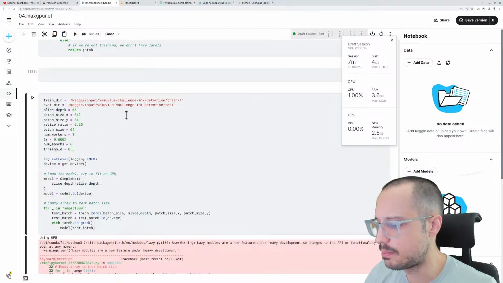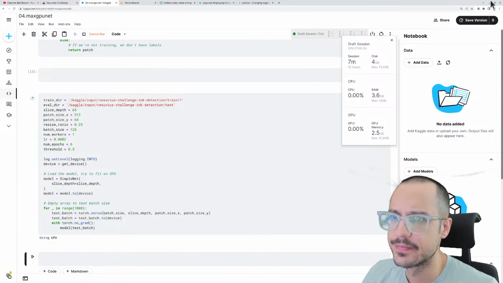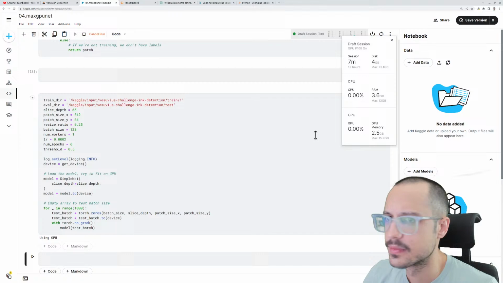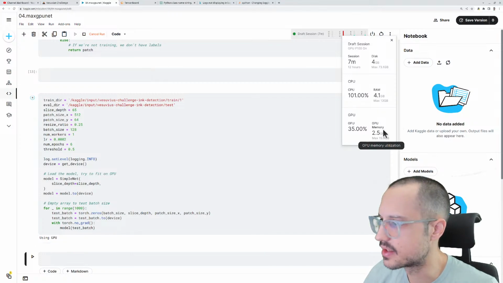Try an even bigger. Let's do a batch size of 128, double the batch size. I feel like this should spike the memory.